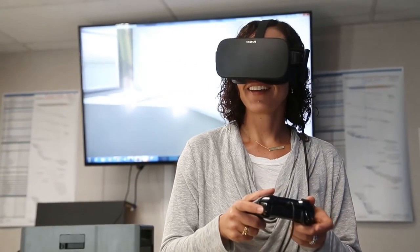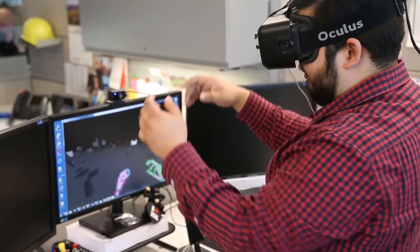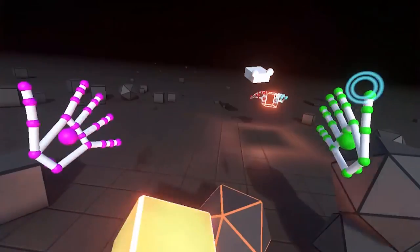With virtual reality, it's really been a tool to help fuel our efforts to constantly align with and maximize owner value on our projects. Whether process or tools, we have been excited by the changes our lean journey has brought to our business and look forward to even more opportunities in the future.